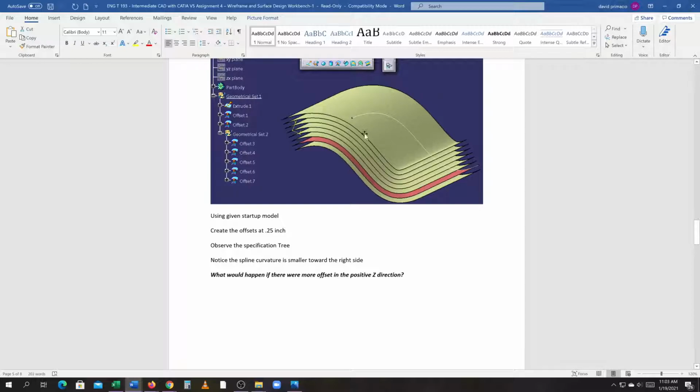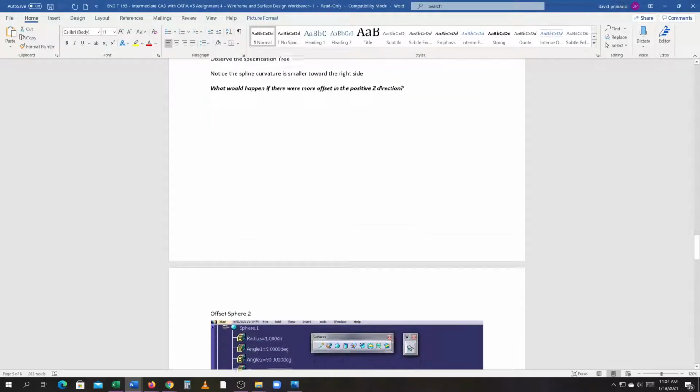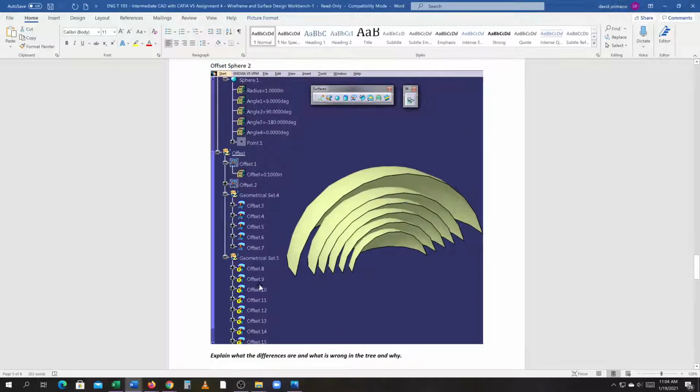All right, this one here, make your curve look a little more sharp. And then go on both sides and see how far up and down you can go. I want to make sure that curve looks similar to this one though. And you're going to find that you can only offset it so far. I want you to try and figure out why you can only offset that so far. I want to get a picture of when you offset too many. This is what you're going to get.